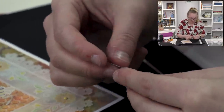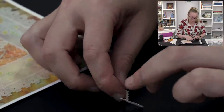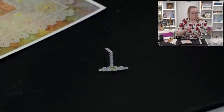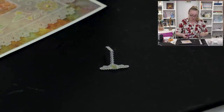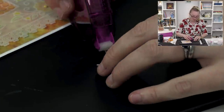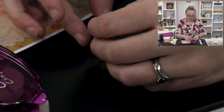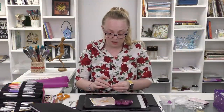And then what I would do is just straighten that out again. I think the good thing with parchment is that when you bend it, it is bent. So just be a little bit careful on this bit. Take your time, don't rush, because there's no unbending it once it's gone. So, using some Crafter's Companion glue runner, just gently on the end of that bit there.